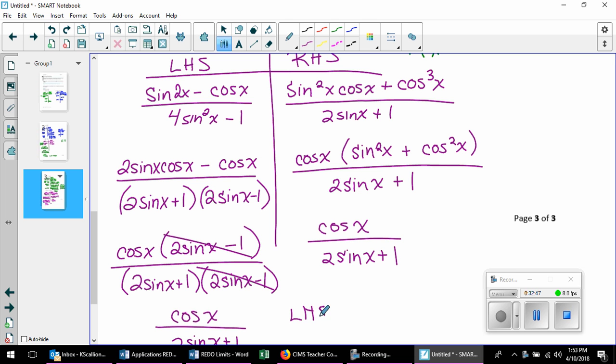So left-hand side equals right-hand side. I love identities for the fact that you eventually get to the same place. I hate identities because they're not efficient. I dislike the part of identities that I can't do it quickly, and sometimes it's not obvious to me that it jumps off the page. So that's the identities. That's my favorite option in grade 12.